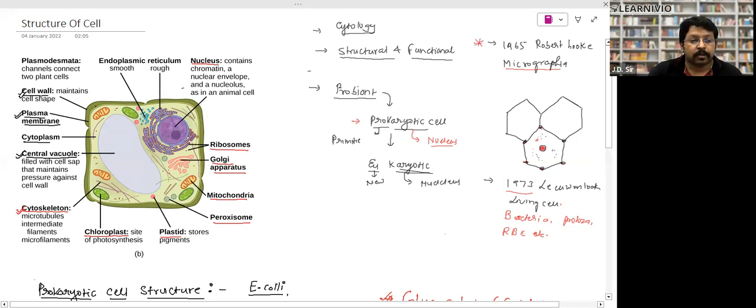Fine. Then around the nucleus, there is a structure called endoplasmic reticulum. Ribosomes are there, which produce protein. Golgi apparatus are there. They also produce enzymes, hormones, and all that, right? Mitochondria help in production of energy. Peroxisomes help in detoxification. They oxidize the antioxidant, and they are found in our liver in abundance, right? And they help in detoxification. Plastids give the color to the plant, right? So these are the structures.